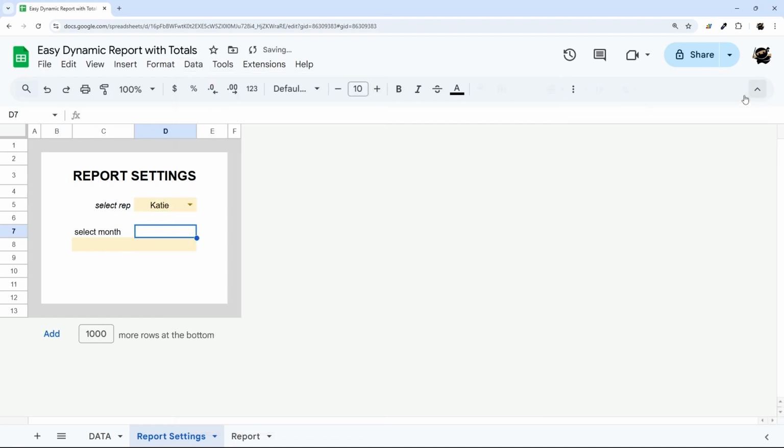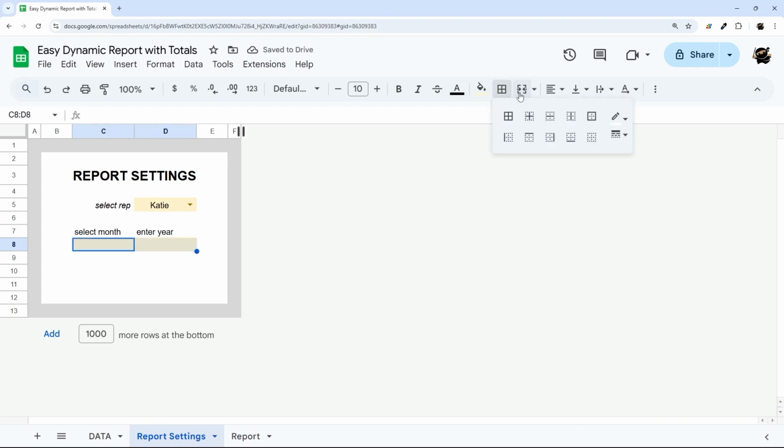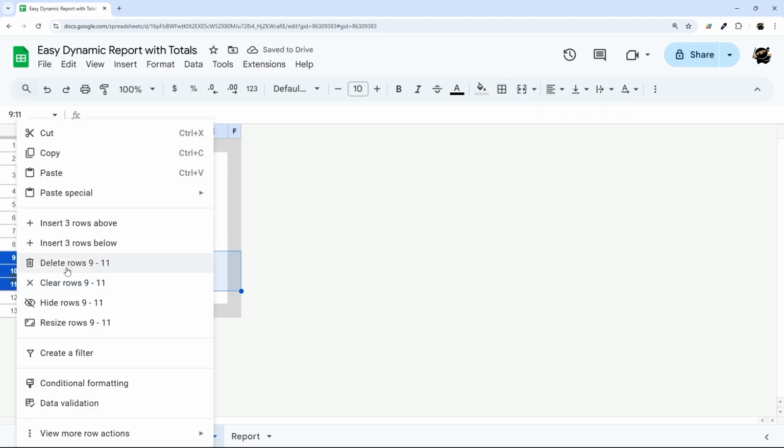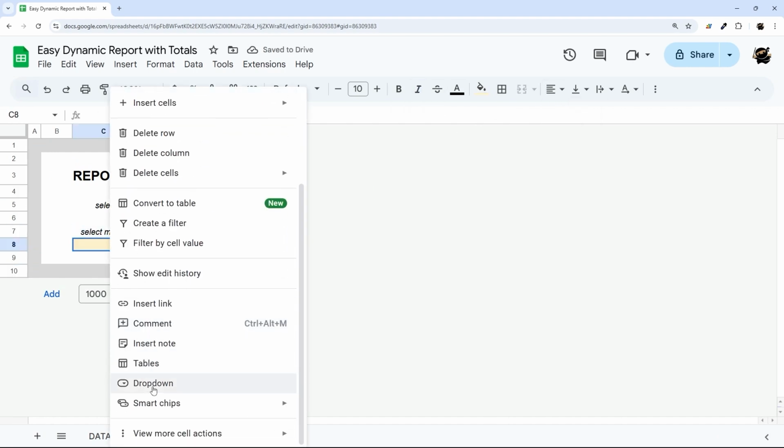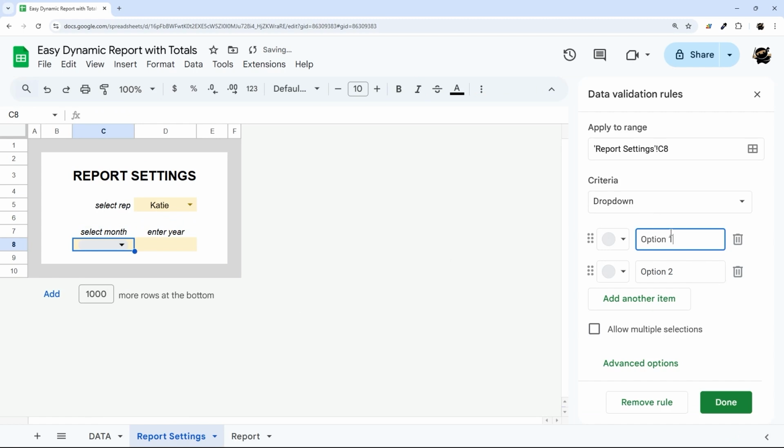And I still have our data validation. Get rid of that date is valid. And now I can do enter year. And then I'll add that little border here between these, this time upright. We can clear a couple of these extra rows as well. And so here, let me just do this. We need to do a monthly drop down here. And so I'm just going to enter this real quick.